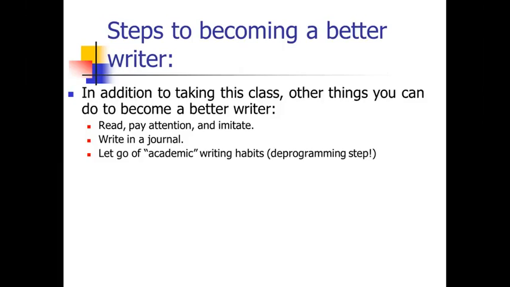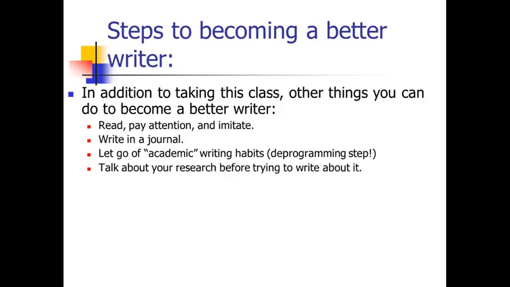I want you to let go of some academic writing habits, some bad habits that you may have picked up by being in academia too long. I call this the deprogramming step. So I'm going to tell you some things that you may have been told you weren't allowed to do before, or you may have picked up some bad habits. I'm going to try to break you of those.